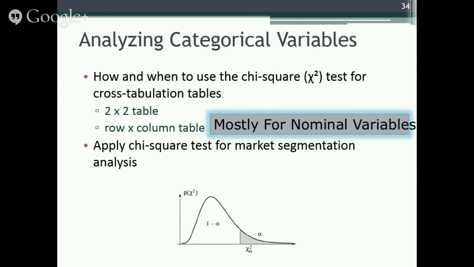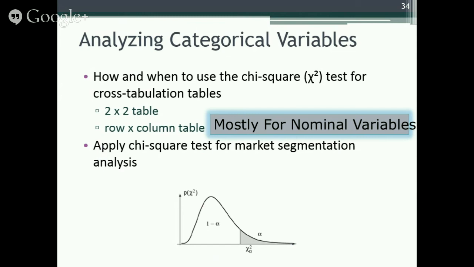So when do we use chi-square test? We're talking about cross-tabulation tables. You may recall the last lecture we had talked about cross-tabulation tables, right? We talked about education. We could use that for frequency counts, for the mean, median, mode. We're doing ordinal variables. We do the same thing with multiple variables, such as 2 variables, where we're looking at gender by soft drink preference, right? You recall that, a row by column table.